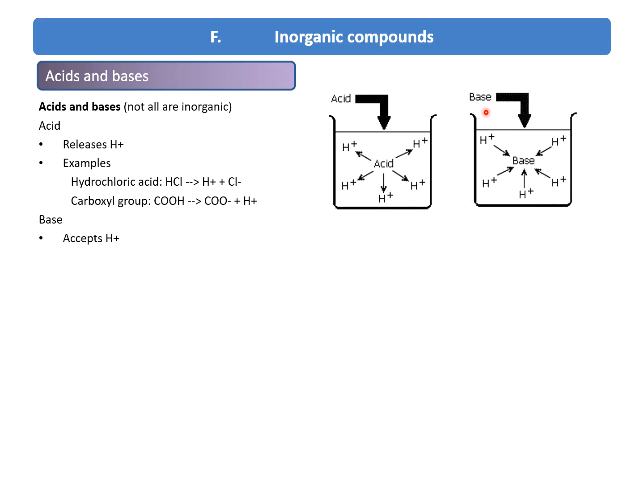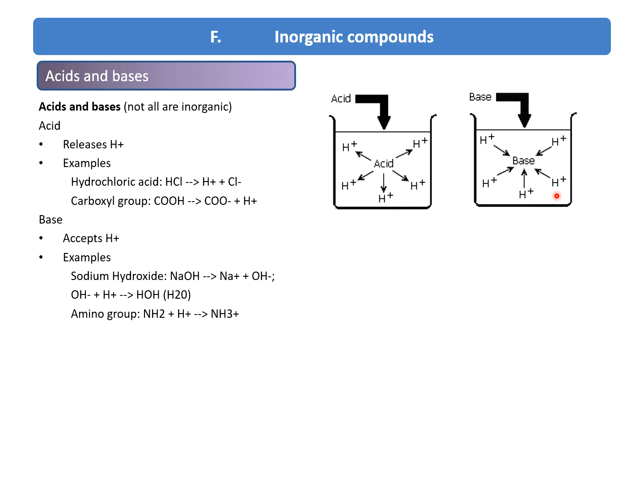A base is any substance that accepts hydrogen ions. When you add a base to a solution, the concentration of hydrogen ions decreases. Sodium hydroxide is an example. It ionizes into sodium and hydroxide ions. The hydroxide ions immediately combine with hydrogen ions to form water. Another is the amino group. You'll hear more about this a little later.